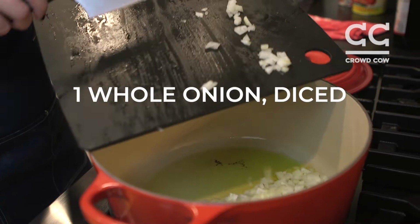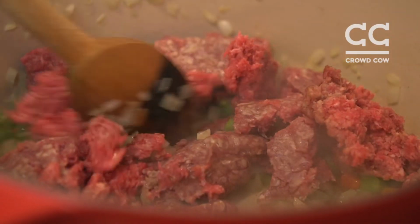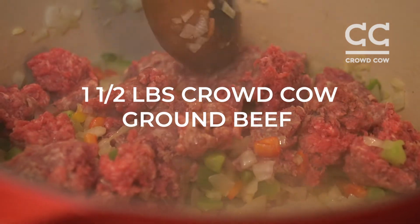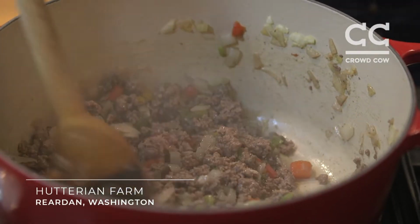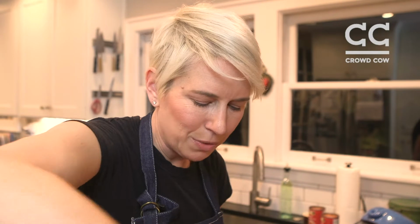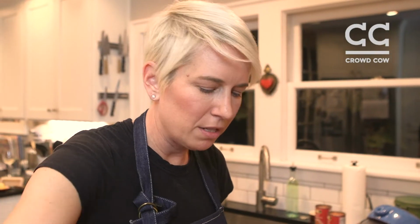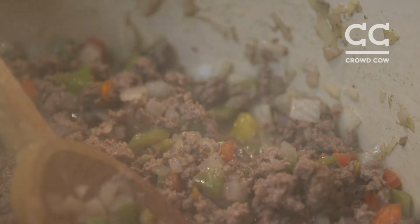This is the simplest chili. Onions, some red peppers, 1.5 pounds of Crowd Cow grass-fed, pasture-raised, grain-finished beef. This cattle ate real food. They ate good food. And that's what I'm putting into my kids' bodies. I know where my meat is coming from, and that makes me feel good. It also makes for a really nice dinner conversation.